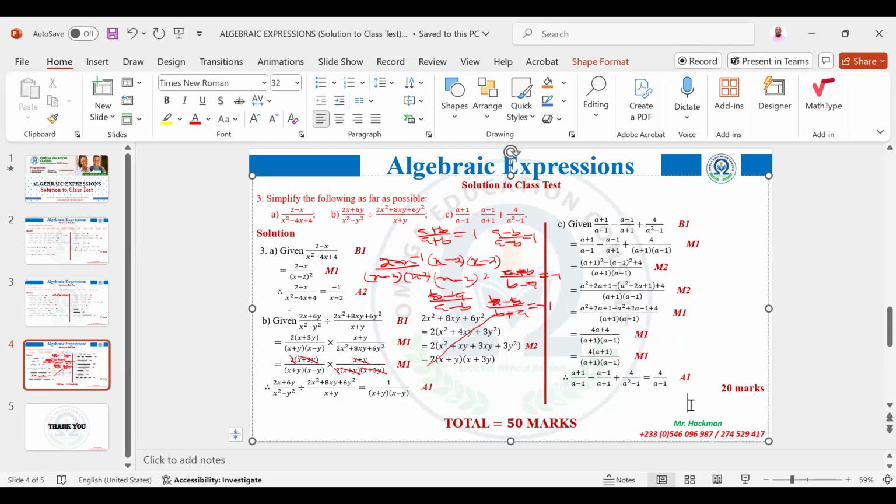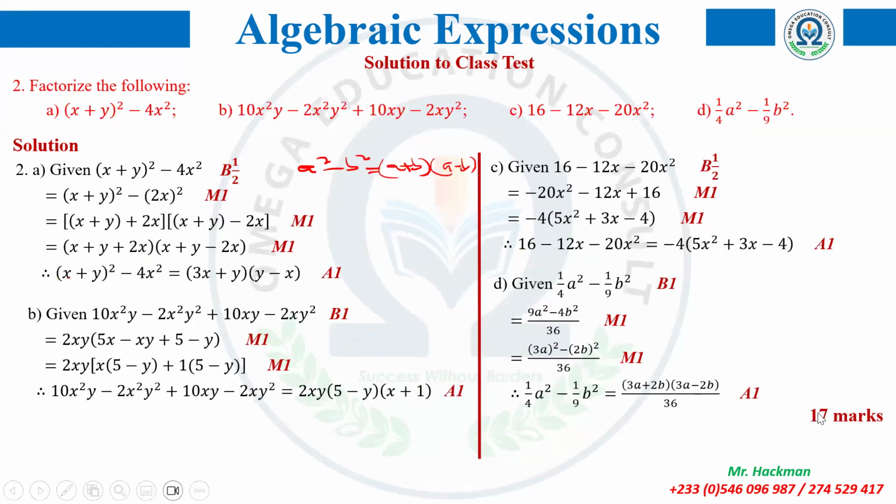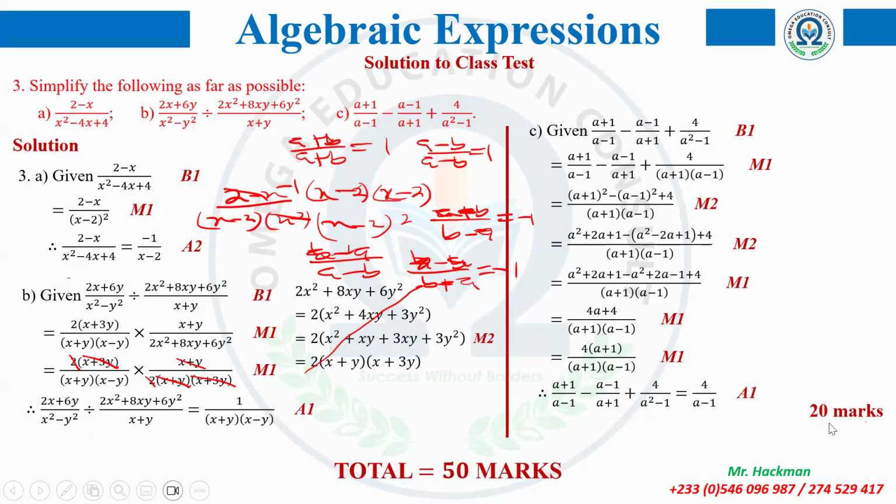The bracket wouldn't be necessary. That doesn't mean if you bring the bracket, you are wrong, only that it doesn't show maturity. You should know that the bracket wouldn't be necessary and therefore you can ignore it. So at this point, this one will give us 20 marks. I think I did mention this one, the 2 will give you 17. So if you put everything together, the total score is supposed to be 50.